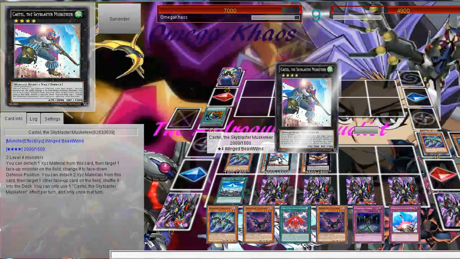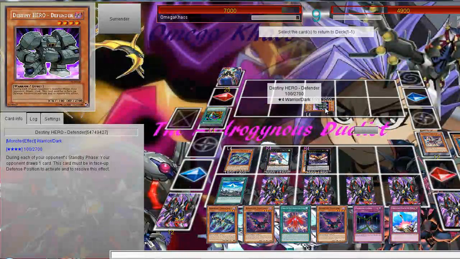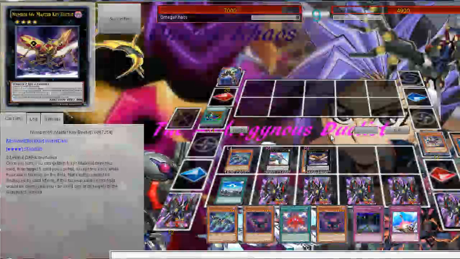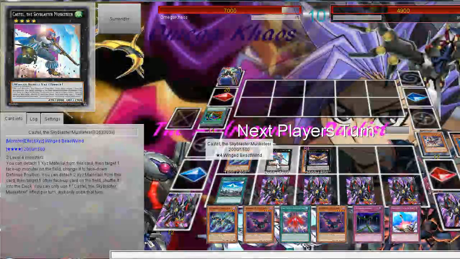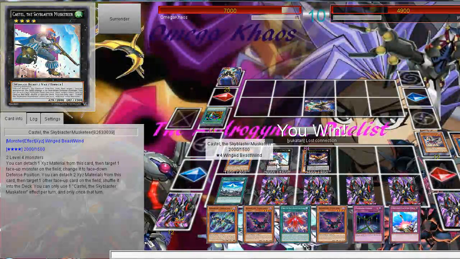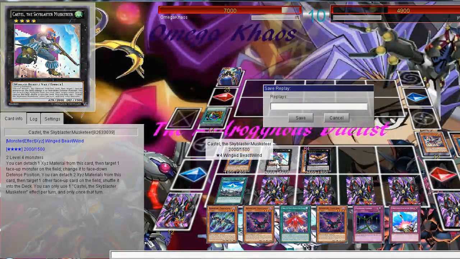I now run 2 Gustav in this deck because it synergizes with the deck pretty well, because it's a Winged Beast monster, so I can tribute it for Icarus Attack and all that. And it's of course a better monster as well than Number 1 now, aside from decks where I use Chaos Number 1. And the opponent quit, of course, so I won this duel pretty easily. Kind of a weird deck-out deck.